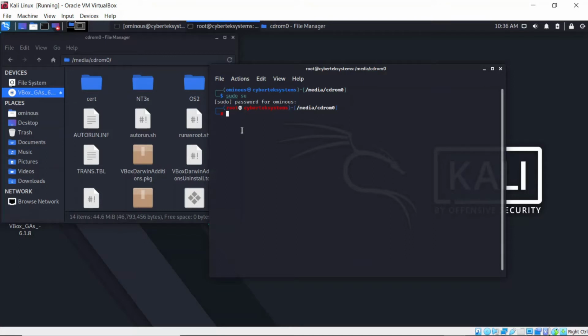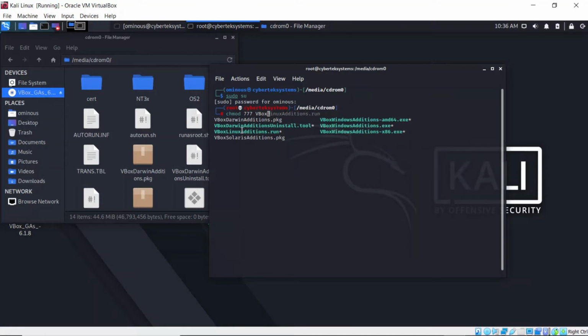Once you become root, you're going to want to give this application permission. The way that we are going to give this permission, which we will cover in our beginner Kali Linux command tutorial on navigating the system, is you're going to type in chmod 777, then a space, and then you can type in VBox and hit tab.